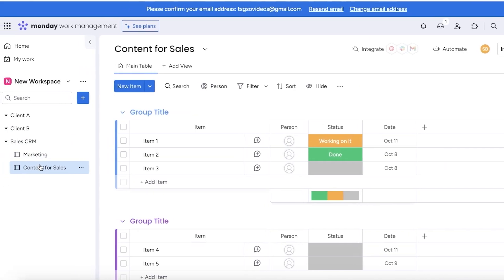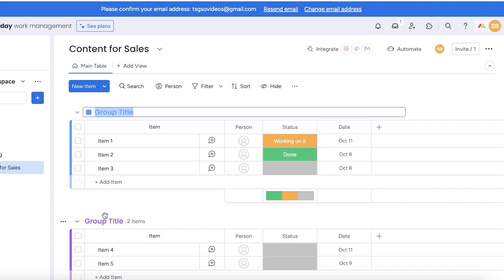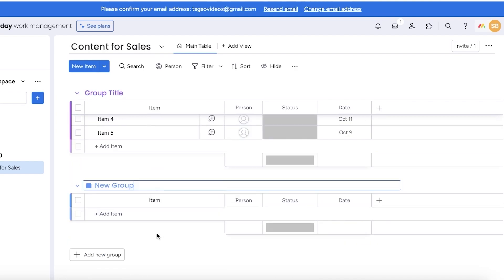Once you have created your new board, you can get started from scratch or use a template if you choose. This is a default start-from-scratch template, and you can customize it. You can delete the pre-existing entries, or work with them and start building off of them. To get started, give your board its name. After that, you have different groups within a board. Groups can be defined by the status of a project, the category of work, or different ways to group your information depending on your niche or industry. One group might be for ideas, one for approved ideas, one for rejected ideas.